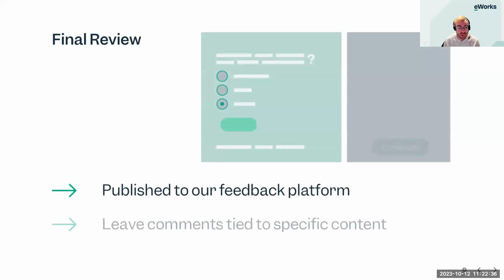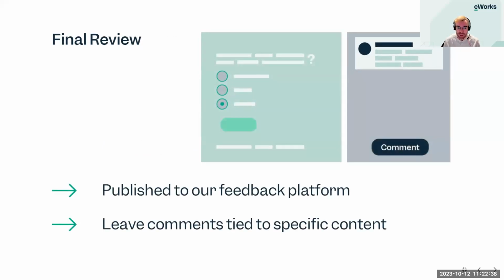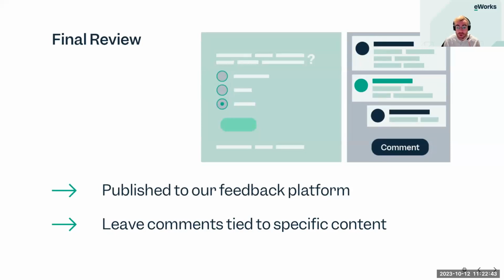Before signing off, we make the content available on our feedback platform, Articulate Review, which is a great little software where you're able to view the full course page by page and leave feedback tied to specific items, whether that's text, a quiz, images, video, whatever it is. You can specifically comment on that thing. These might be asking questions of our development team, updating the content yourself, or requesting changes that have changed since you submitted the original pitch or storyboard.